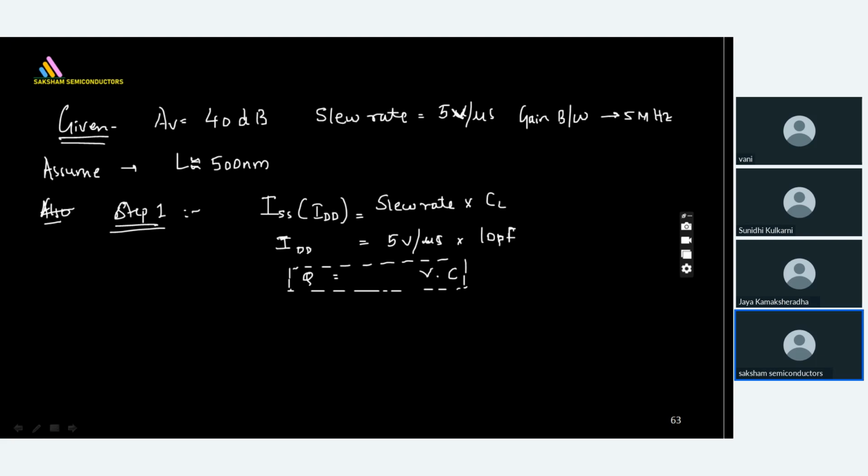That's how my current is equal to slew rate times the capacitance. So based on that, my drain current now would be equal to 50 microampere. That means whatever the width I'm going to consider, I'm going to consider it with respect to 50 microampere. Remember, in all our previous cases, we used to mark the current at 100 microampere. Now here we will be marking it at 50 microampere. So once you mark the current at 50 microampere, you'll be able to get the results.